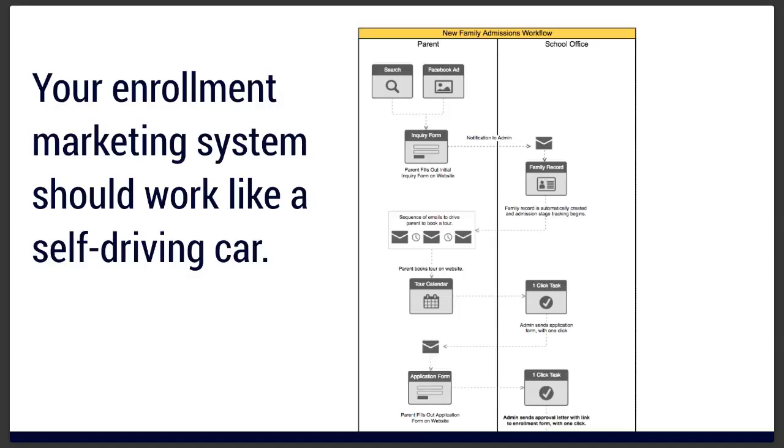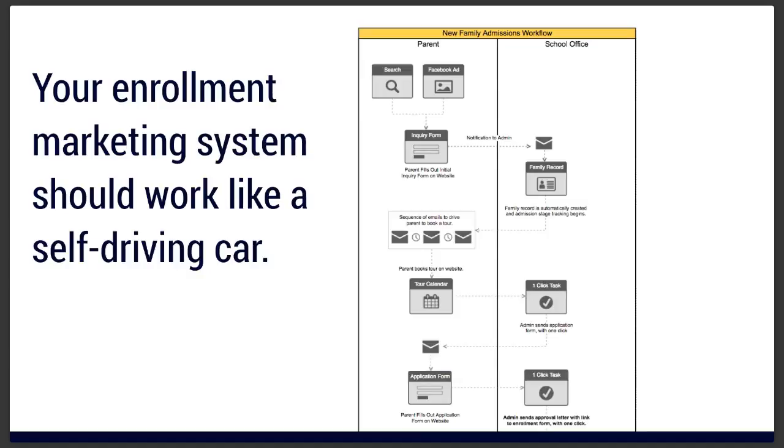So let's just take a look at this one. Someone clicks on a Facebook ad, then they come to a landing page and they fill out an inquiry form. That sends a message, let's say, to the administration. It creates a record, and at that point that parent should start getting a series of automated emails that go out over a time span. This could continue on for months until they get to the next stage in the inquiry process, which would be driving them to book a tour on a self-tour booking feature, which allows the parents to select a time for a tour, meaning you don't have to get on the phone, you don't have to manually remind them.